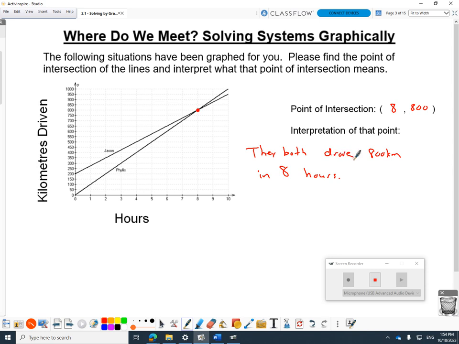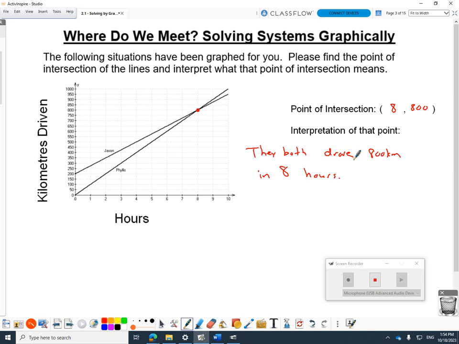Who was ahead most of the time? Who started off faster? No, who started off farther? Ethan. Jason. Jason started off with a big lead. And then Phyllis eventually caught up. All right? So there's a little more we could answer here. But for now, it's just asking, what about the point of intersection? What does that mean? And it's when they're at the same spot, when they've both done the same thing. It's where they match up.